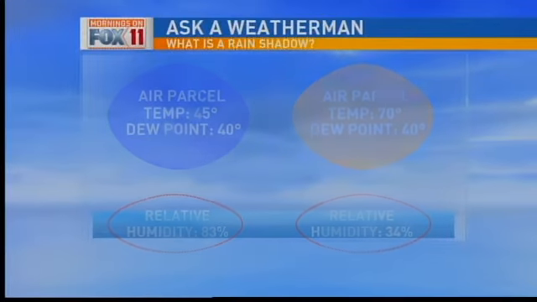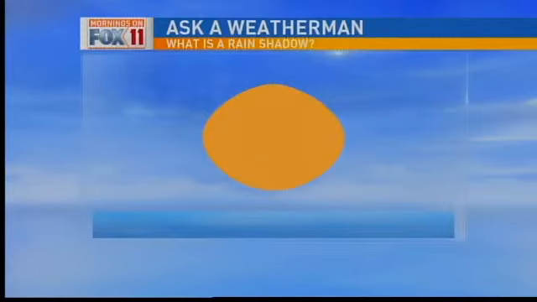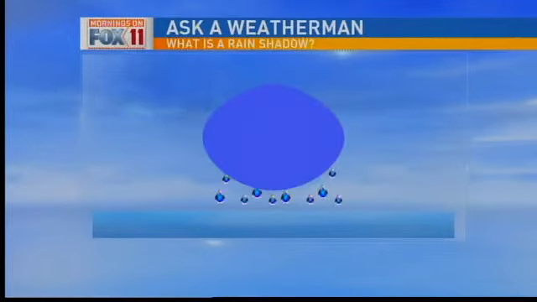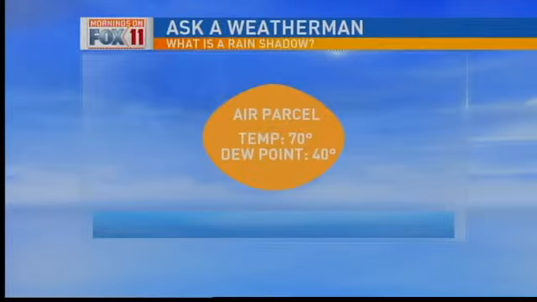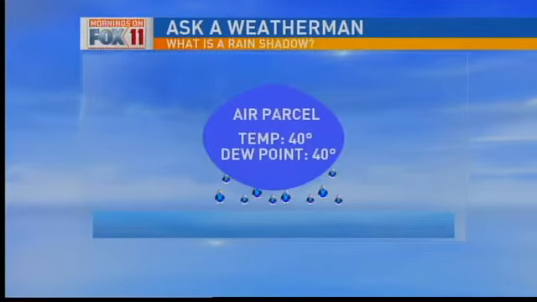If you start off with warm air and then cool it down, eventually that air is no longer going to be able to hold the water vapor it contains, and the water will begin to condense into liquid. The temperature at which this happens, that's called the dew point. So let's start off with air at 70 degrees and a dew point of 40 degrees, and we'll cool that air down to 40 degrees. You've now reached the dew point, and any further cooling will result in the condensation of water vapor into liquid, which then lowers the dew point further.